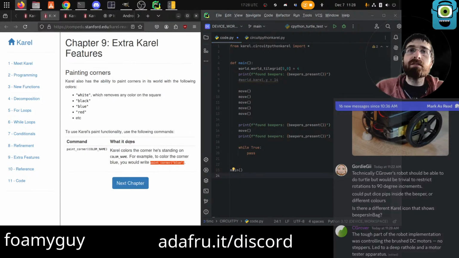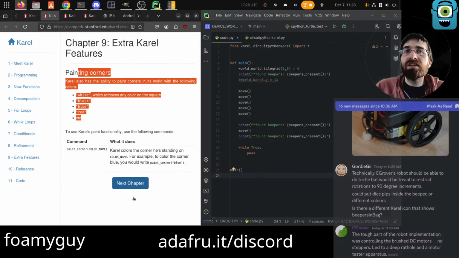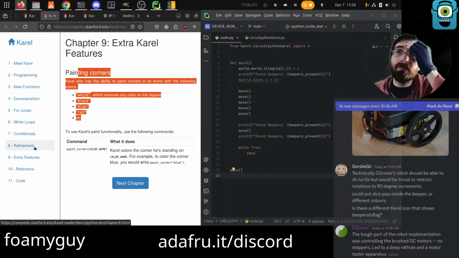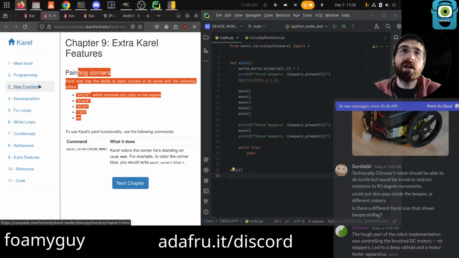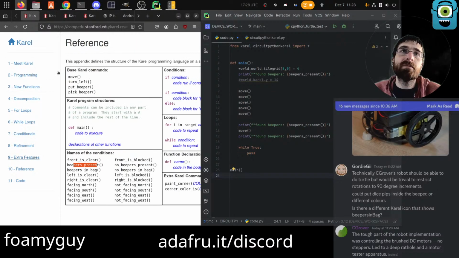So yeah, paint color, and in fact, if you did have paint color, it almost does make this behave a bit more turtle-like. It's not down at the pixel level, but it's more similar to a turtle if you can paint. But I also did think about different colored beepers. I think that would be cool as well. Like maybe you could have a task that's like pick up the blue beeper and put it in the spot for the blue beeper, and pick up the red beeper and put it in the spot for the red beeper type thing.